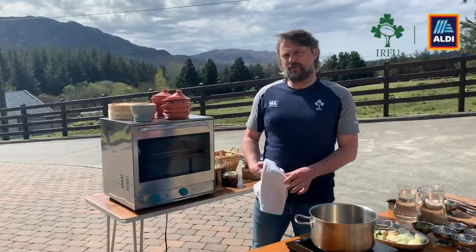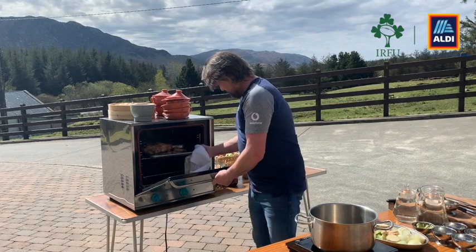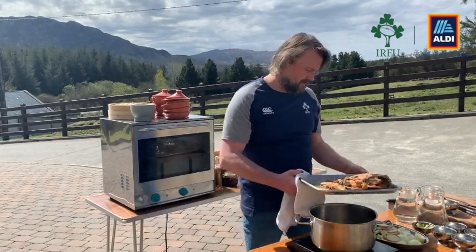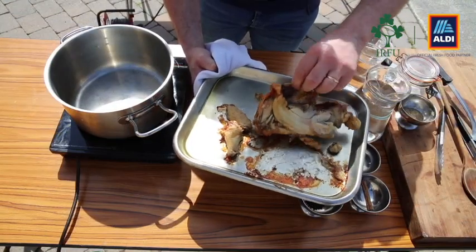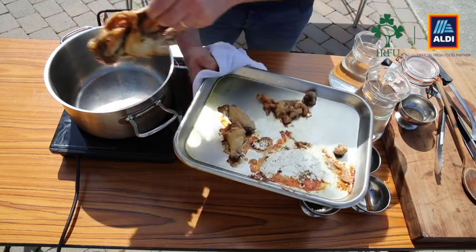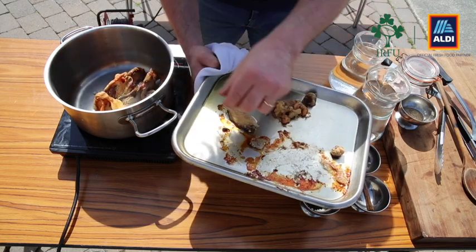Okay, so the chicken carcass should be done by now. Over here, it's lovely and golden brown and caramelized. And to get that nice umami flavor into the broth, I'm just going to put that into the pot. You can see the chicken wings are nicely roasted off. I would love to eat them the way they are.